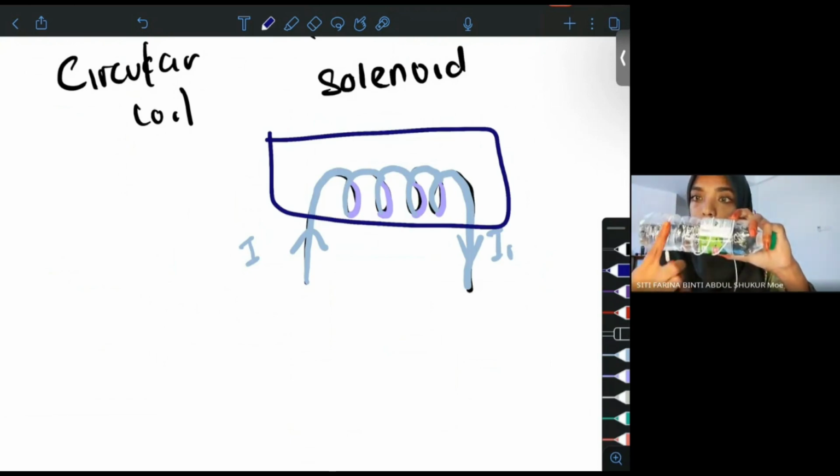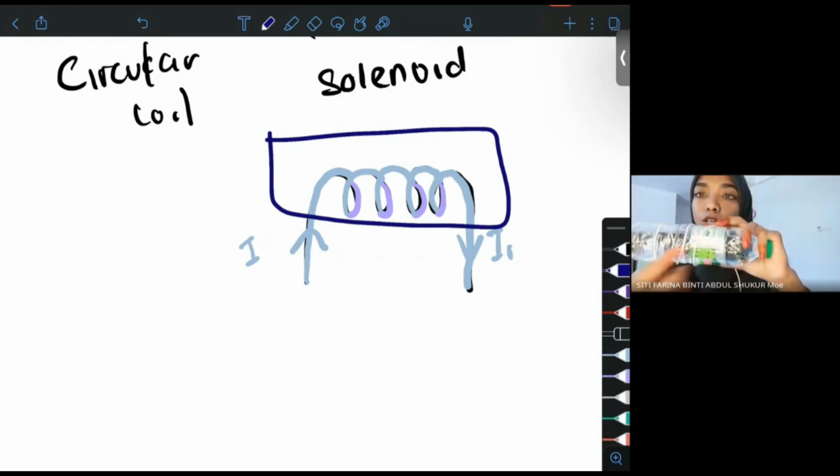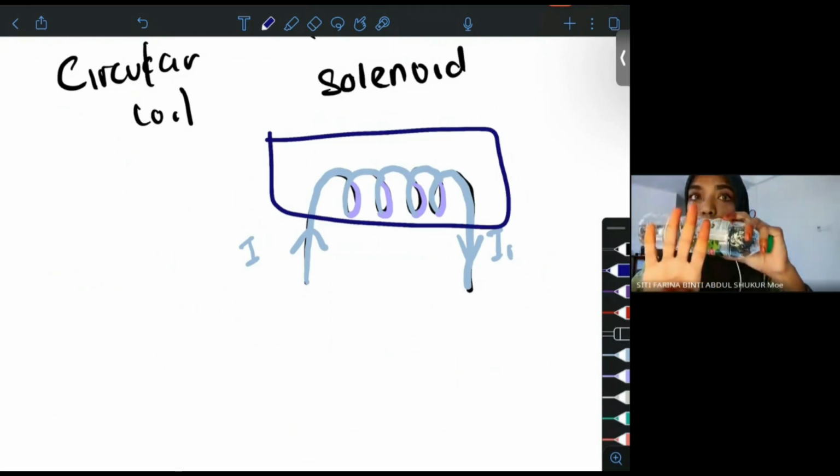Contoh, current tengah naik dekat sini. So bila current tengah naik sini, kat bahagian depan solenoid dia tengah naik, dia turun ke belakang, dia naik balik ke atas. Dia turun, dia naik balik ke atas. So kalau kamu remember, dekat bahagian depan ni semua current tengah naik ke atas. So now using your right hand grip rule, your 4 fingers here is going to represent your solenoid. Keempat-empat fingers ini akan represent your solenoid sekarang. So awak ambil 4 jari ni, awak curl dia ke arah current. So current tengah naik ke atas, awak akan curl dia ke arah current naik ke atas.